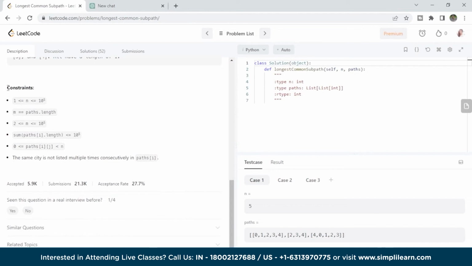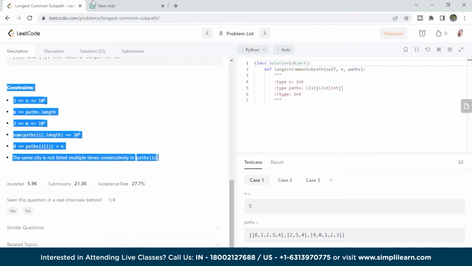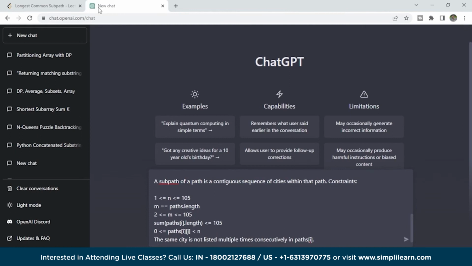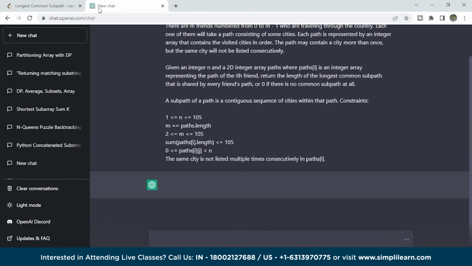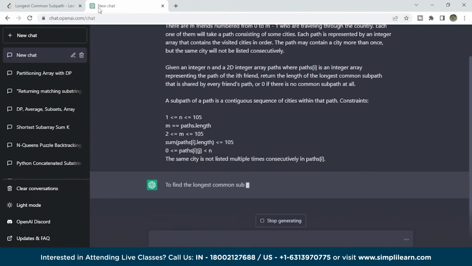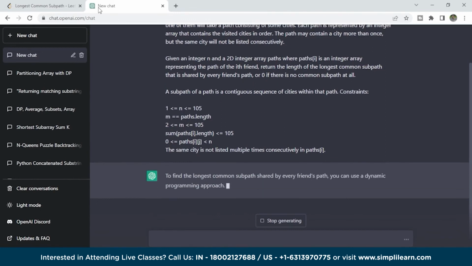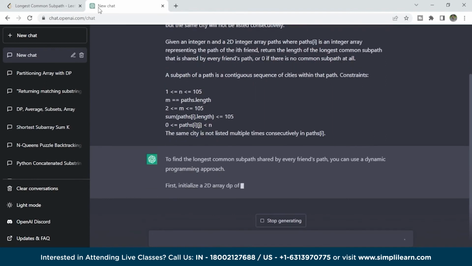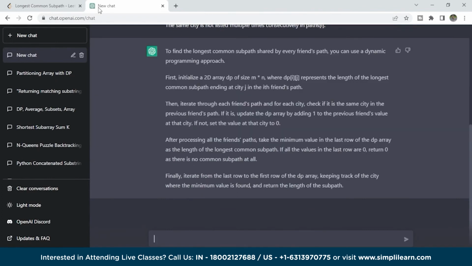Working with the constraints, copy and paste. Now enter. It is giving the approach to solve this question, which is the dynamic programming approach. Okay, we didn't get any code over here, so let's try to see if we can get a code.